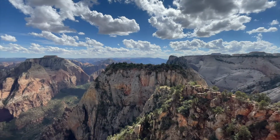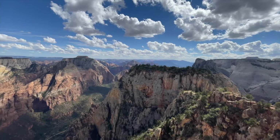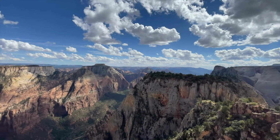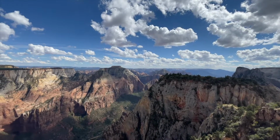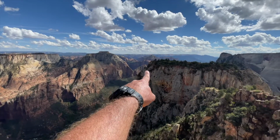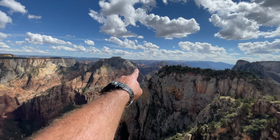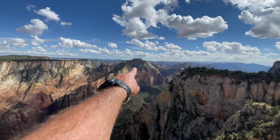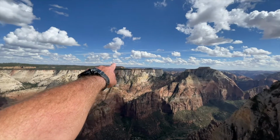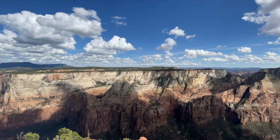Looking to the south towards Springdale, you'll see Zion Butte way out there in the distance to the right. And then you'll be able to make out Johnson Mountain, the Watchman, Bridge Mountain, and the East Temple right there. So a little bit of geography, a little terrain. This right down here, Mount Spry, the Zion Mount Carmel Road running up that way to just south of the East Temple, the tunnel, and out toward the east entrance of the park. You can see right back in there. Over in that way, Kanab and the whole desert areas over there to the east of the park.